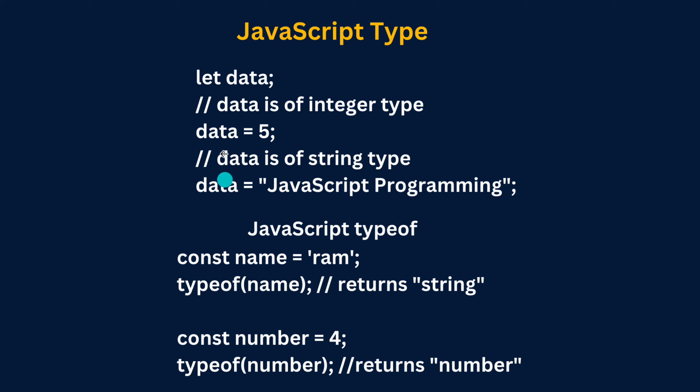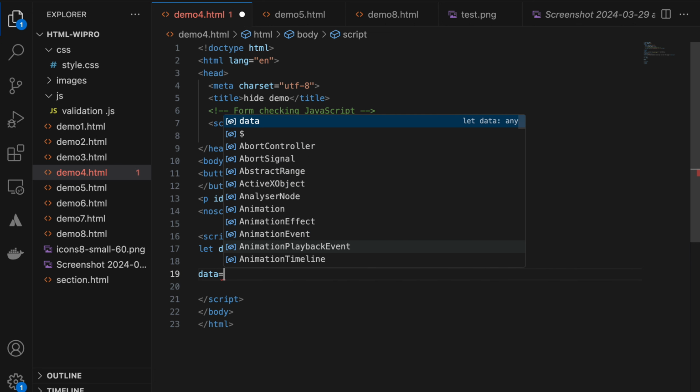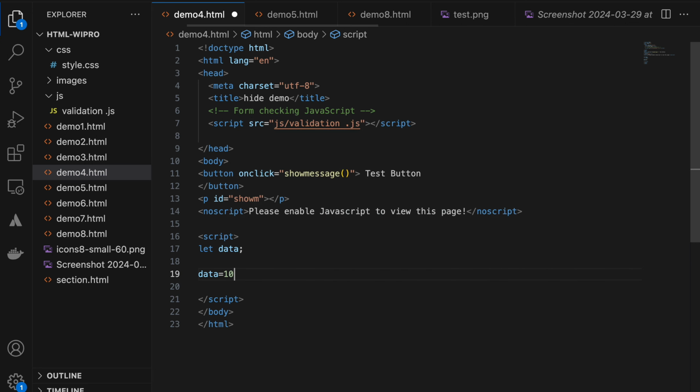Will it work or not? Same data I had once as 5. I am telling you, let data, I am giving data equal to, suppose, 10.